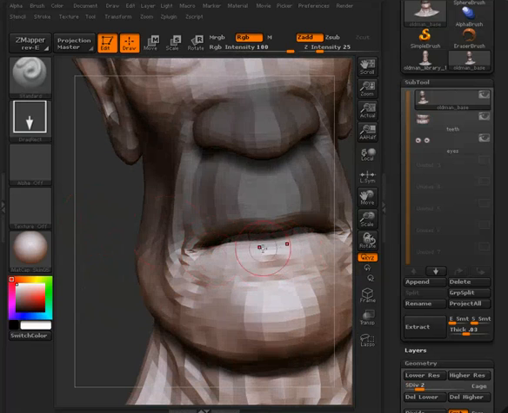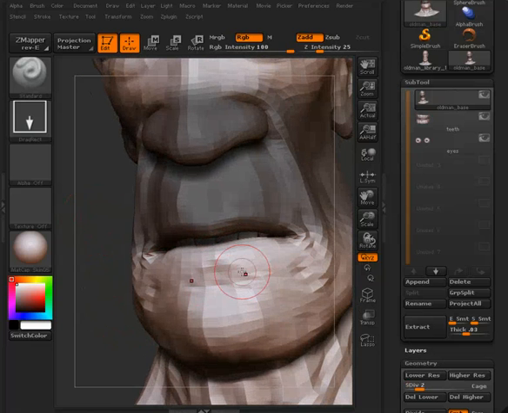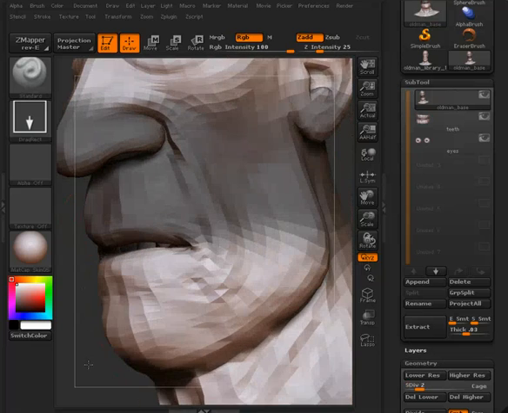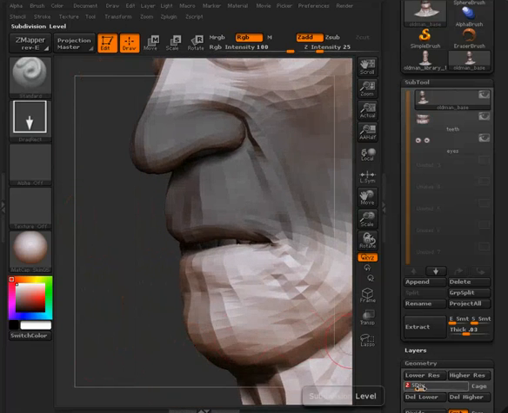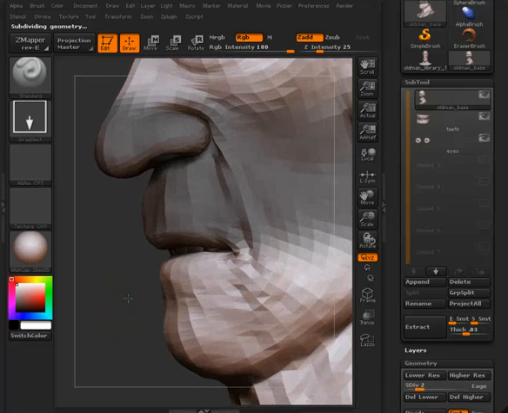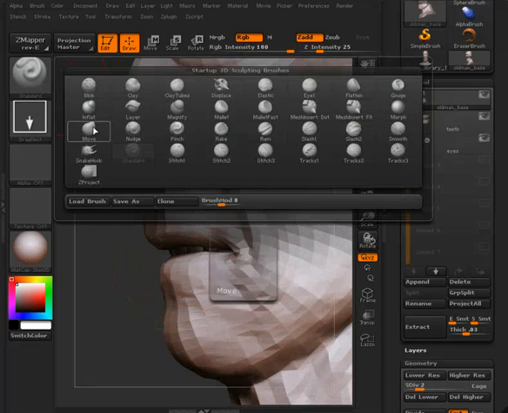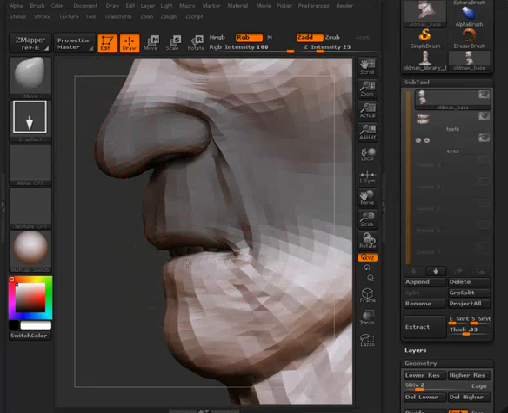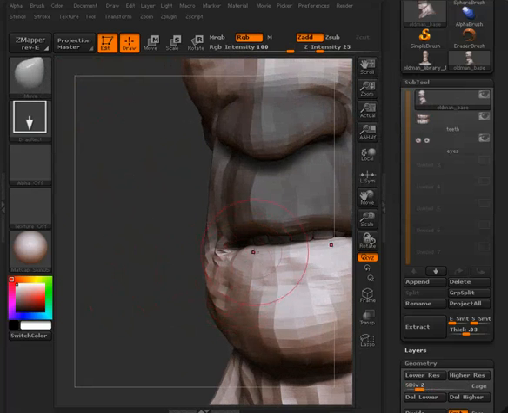Okay. Let's go ahead and move it in even a little bit more. Get our move tool back there so we can clearly see those teeth.